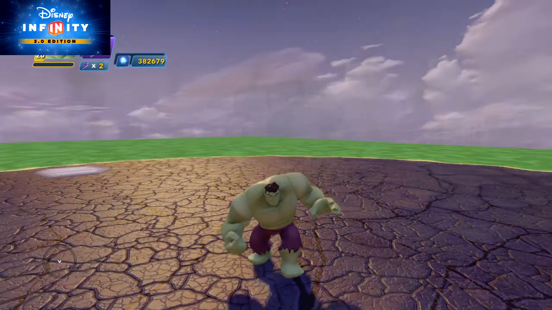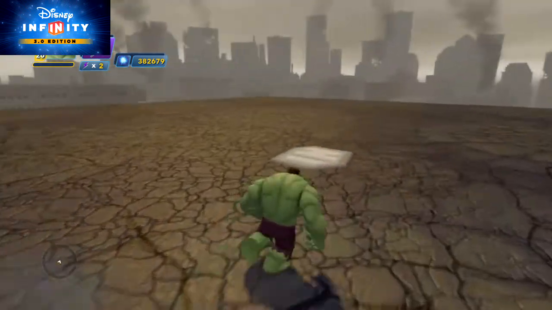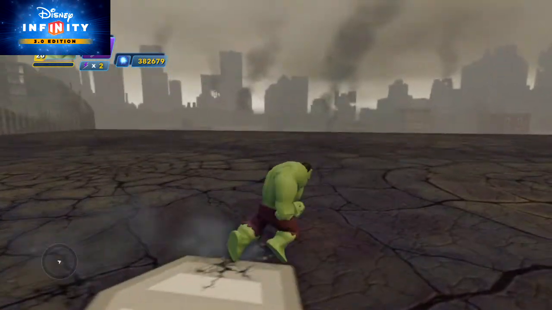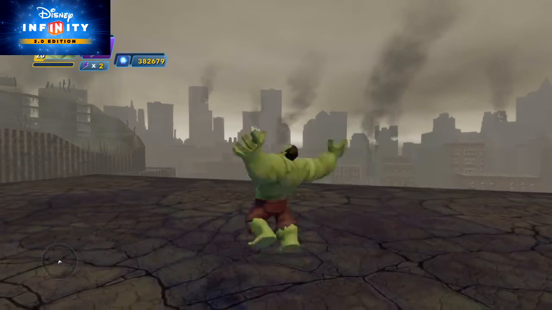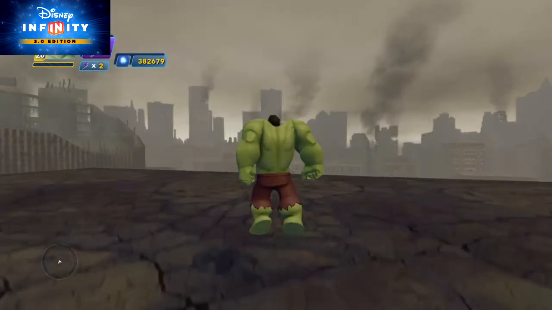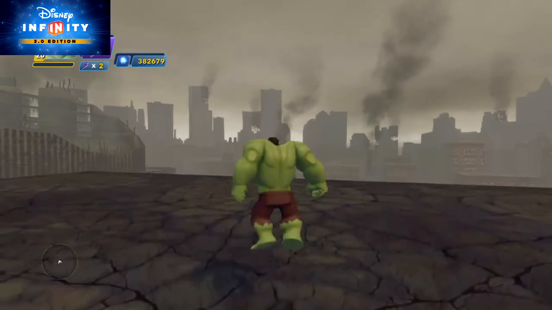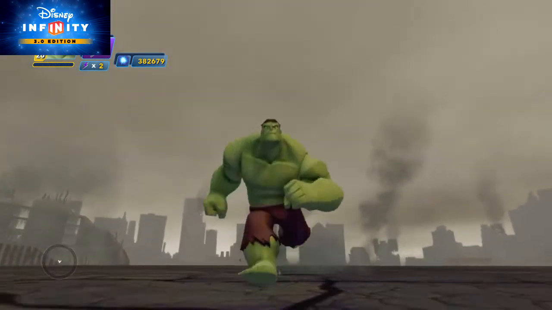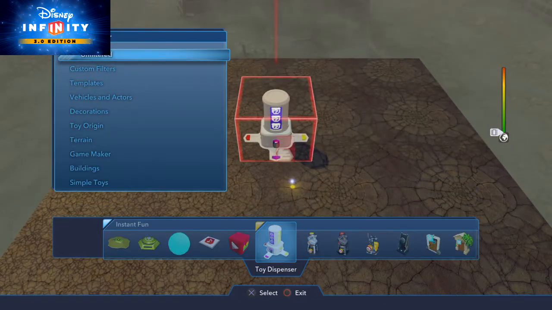Select yes when the theme change message pops up, and you're not done yet just because you add the theme changing power disc and the Sky Dome one onto your Disney Infinity base, or maybe even into your Disney Infinity collection if you do that for the first time. So now what you need to do is open the editor.